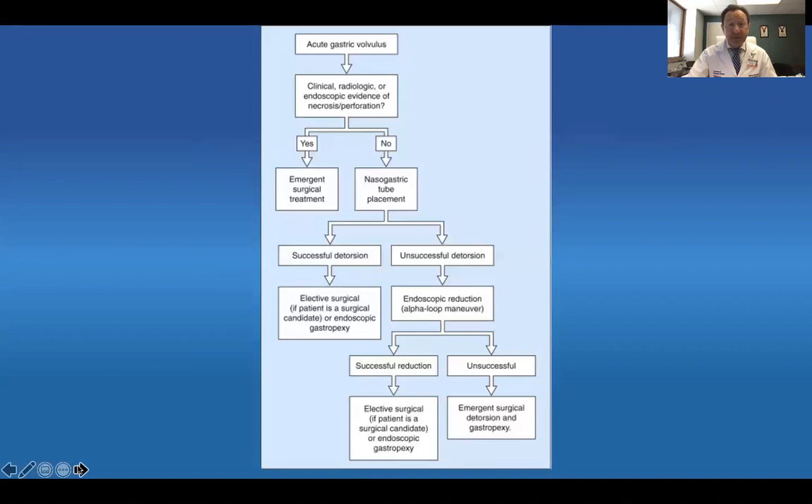When we think about the presentation of the acute gastric volvulus, what we think about is somebody who presents to the emergency room with some distress, typically dry retching, nausea, and potentially even sepsis. The first thing we must do is determine whether this patient is in extremis and therefore needs to go to the emergency surgical area, or that this patient has time, in which case I routinely place a nasogastric tube.